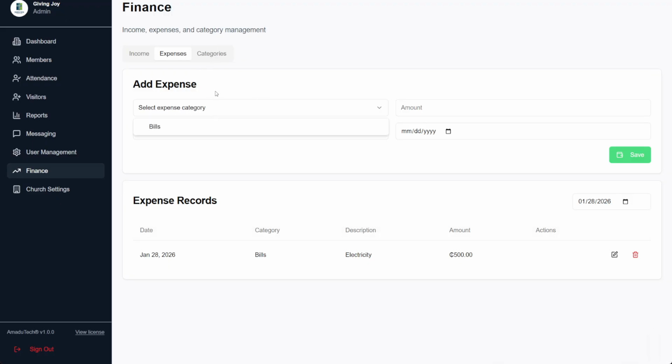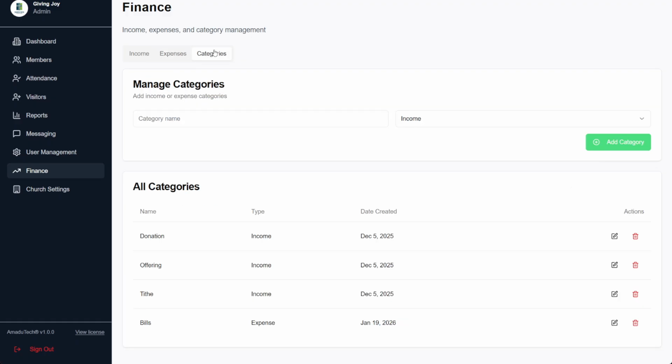For the categories, this is where you get to add more categories to either the income or the expense. When I go to categories, I see enter the category name. Let's say music. Let's say choir. Then you either choose income or expense.